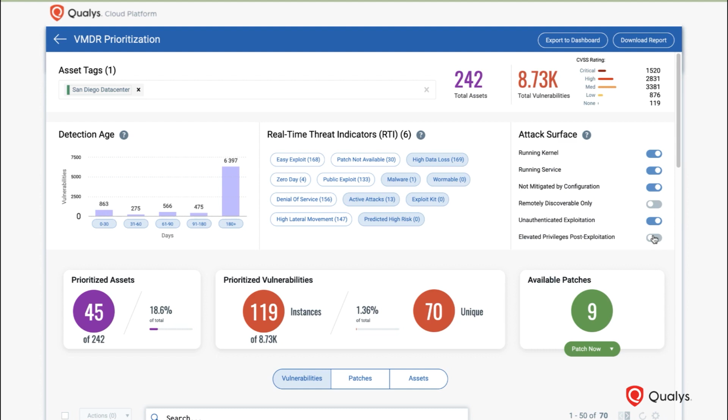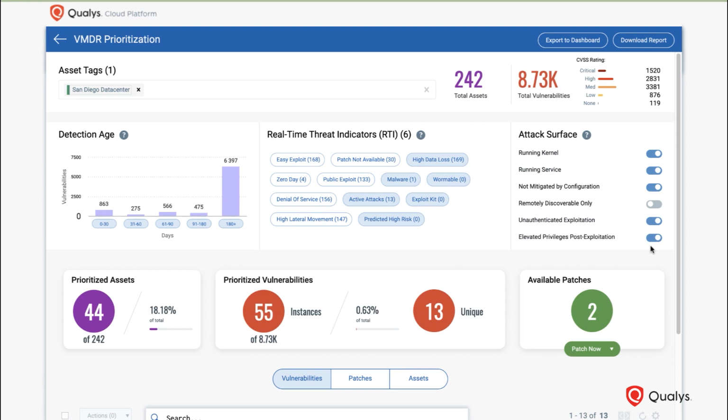I can go further to say, once that exploitation has happened, which vulnerabilities actually lead to elevated privilege escalation. Different exploits do different things. Just because a vulnerability gets exploited may not necessarily mean that there's a direct path to a privilege escalation.